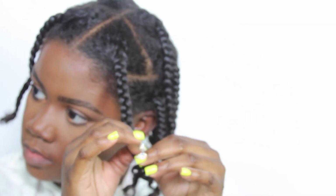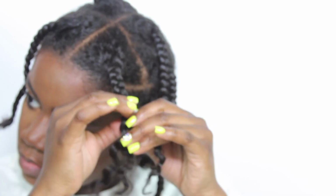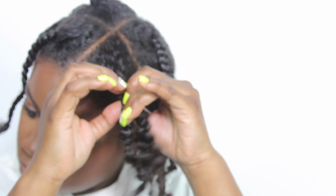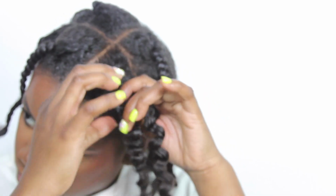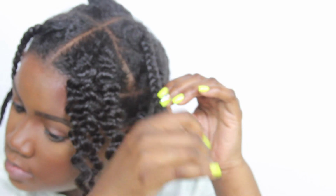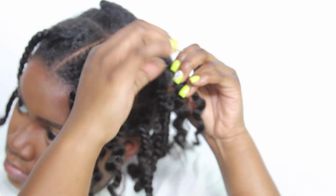Hi guys, okay, so this is the next day and I'm just taking down my hair. My hair felt super moisturized. It was definitely defined. I knew that I didn't want to wear my hair down just because here in Chicago it was super humid and my hair would have just turned into a big old puff by the end of the day. So right there you can see me saying ooh because of the definition, but it was so defined and I was like whoa, I think I found a new product combo that I like.